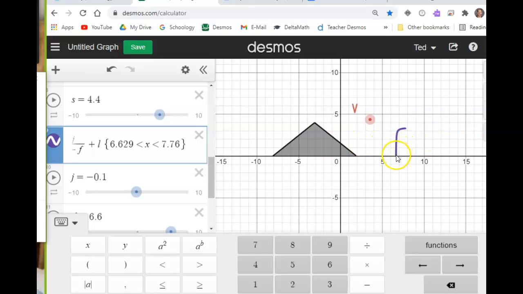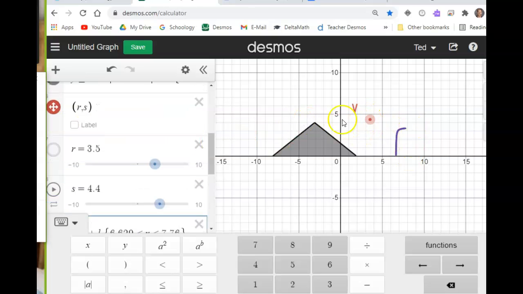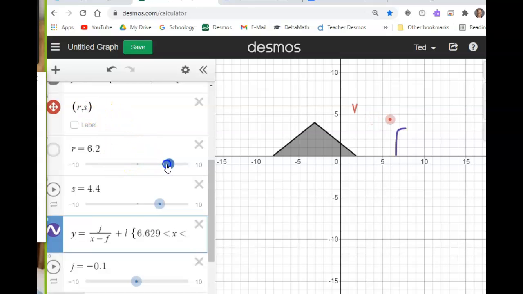See how that cut this off from this x to this x? And then maybe I want to get this point, this movable point, RS, right on the center part. And now that kind of looks like a street lamp, right?